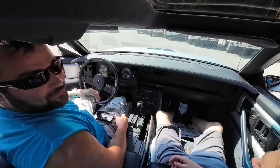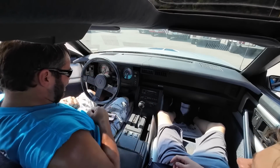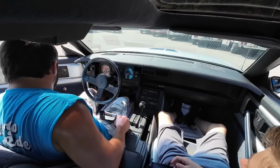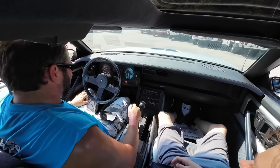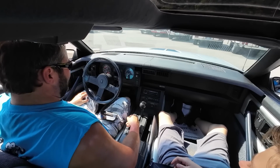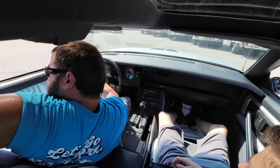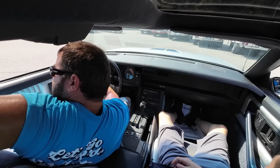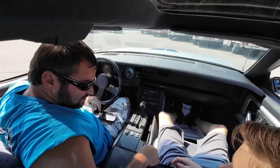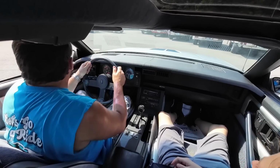A little bit of a different spot for you here on that T-top. Of course, you got this little light in the way there. Other than that, I don't know, you look all right. This was starting to idle down on us a little bit. Idle is low on this one. Sounds like it's got a little bit of an exhaust leak. And our seatbelt's not looking so fun over here. You got yours on, right? Mm-hmm. All right. Here we go, guys.